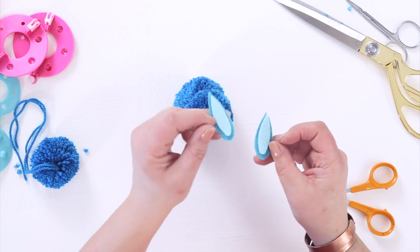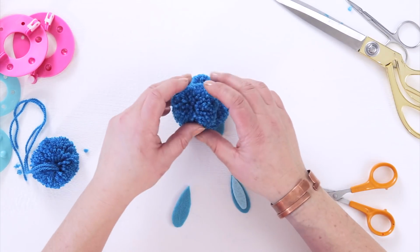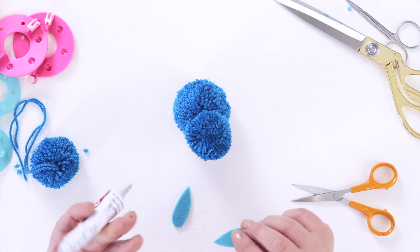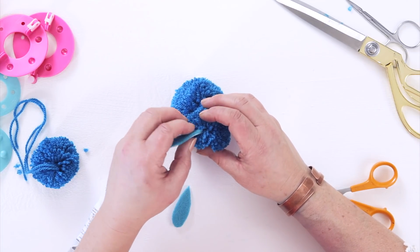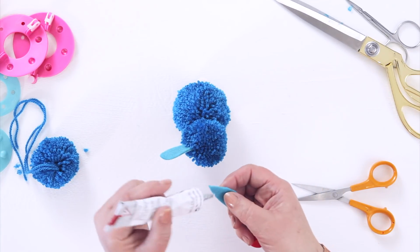And then I've just made a pair of ears from 2 colours of felt. So they're simply leaf shapes glued onto bigger leaf shapes. And I quite like a bunny with his ears that go back. So I'm going to make a parting in his hair, and then a bit of glue on the back of the ear, pop it in there and squeeze that parting together. Same with the other ear. And you don't need a lot of glue.